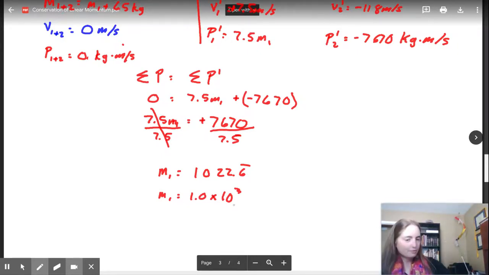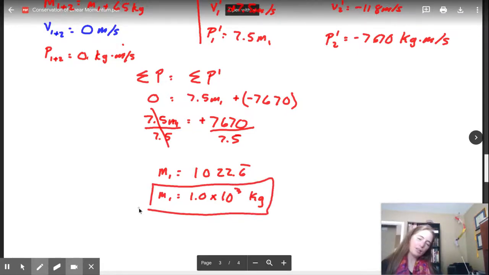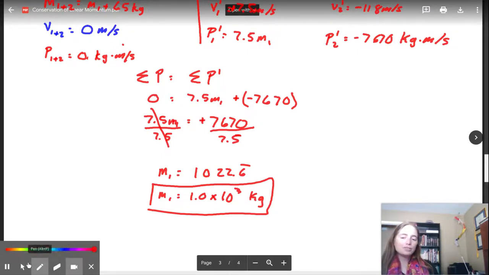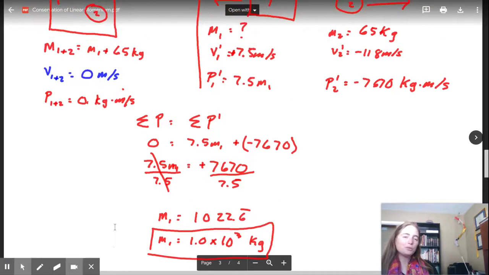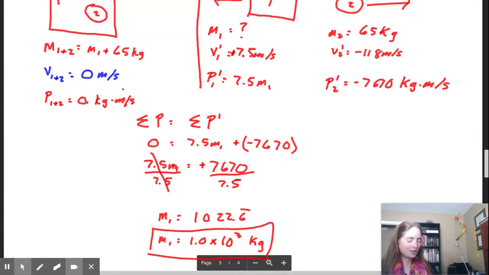Now I need units. It's mass. I started with kilograms, so that means I finish in kilograms. Excuse me. And I am now going to think, do I need direction? Nope. Mass is scalar. Ladies and gentlemen, communicate to me that that's what you want me to mark, and you're golden. So, ladies and gentlemen, that is how you do an explosion question. All right? Okay.